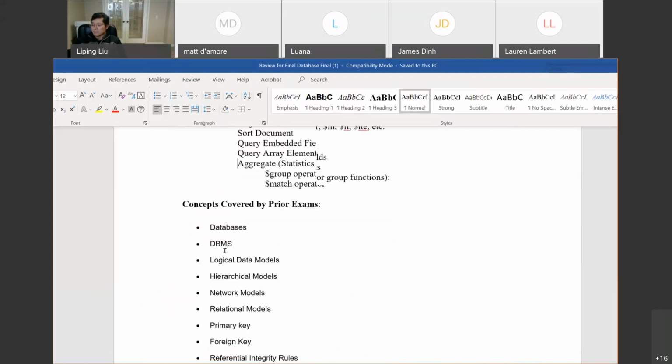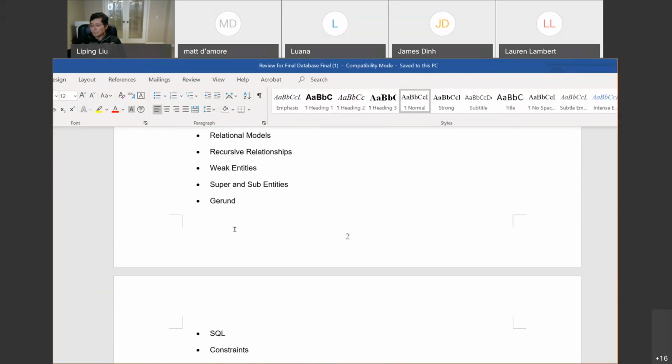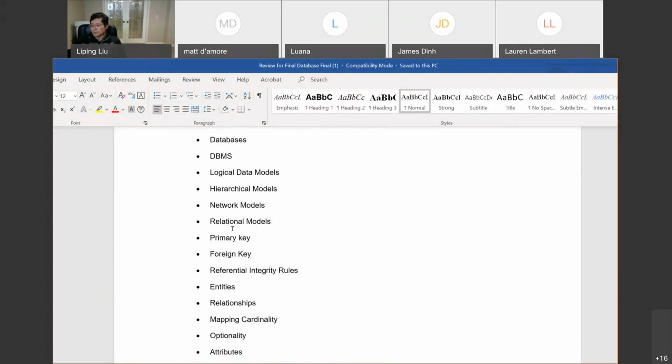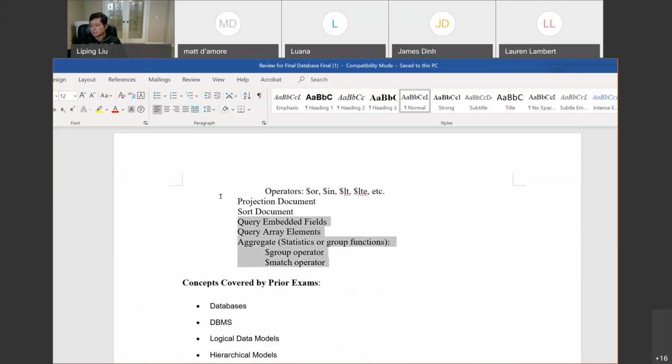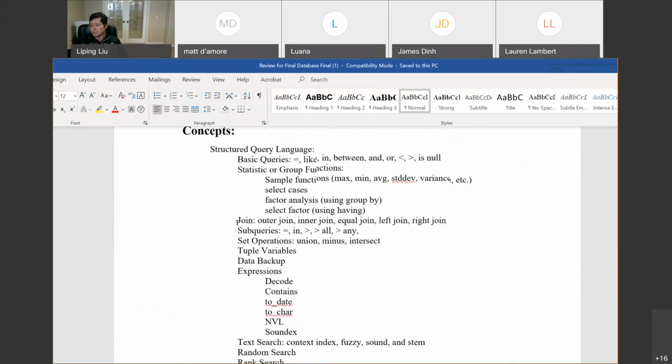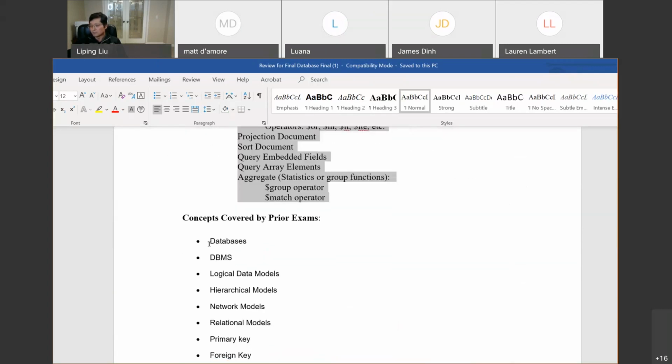So those are the things we did in previous exams. In terms of the coverage, I probably did not mention that, even though it's comprehensive, 70% will be on this new stuff. In other words, 70% will be on SQL and MongoDB, and then 30% will be on prior exams.